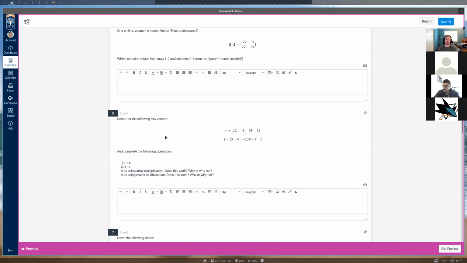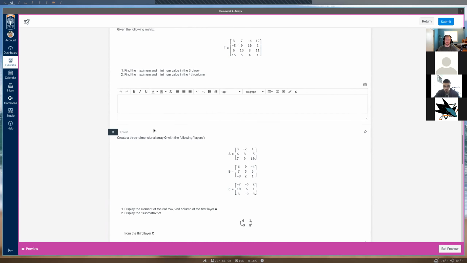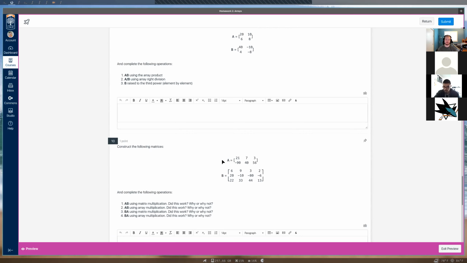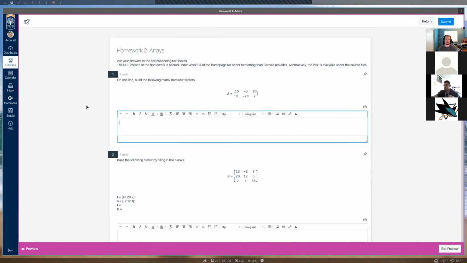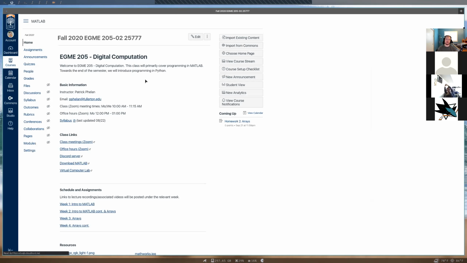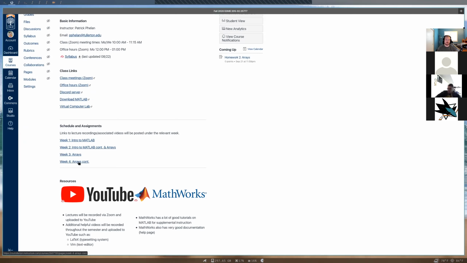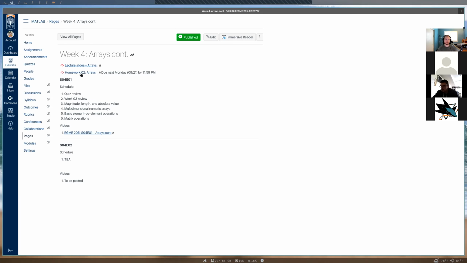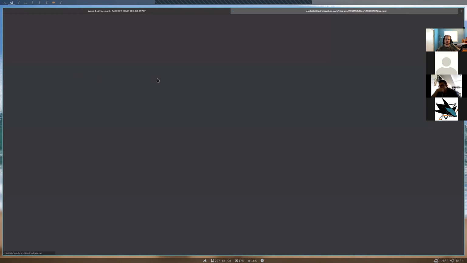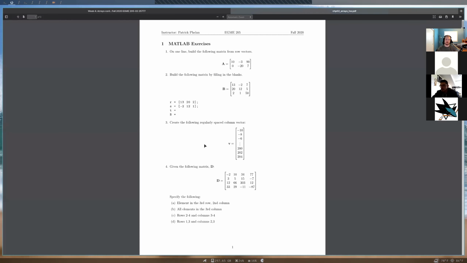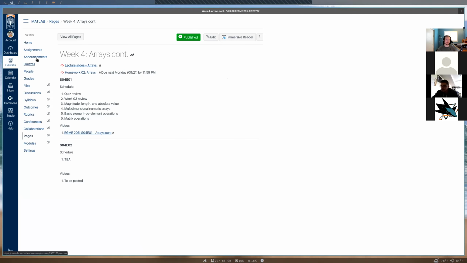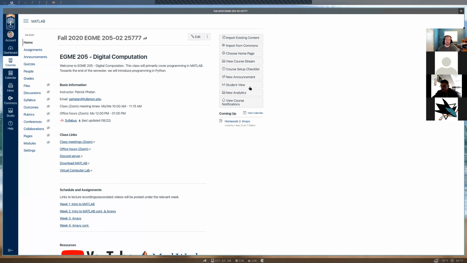The formatting for this on Canvas kind of sucks, to be honest. It's okay, but these brackets for the matrices look kind of weird. So if you want to see better formatting, I couldn't link it on the actual homework page, but you can click on week 4, and I also have a PDF right here. This has much better formatting, and I think this is beneficial for all of you to know too.